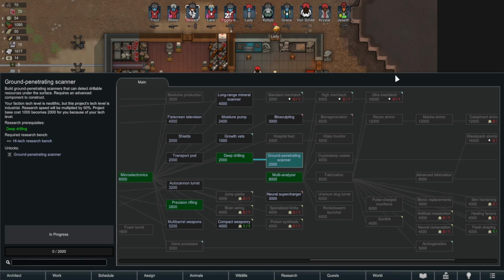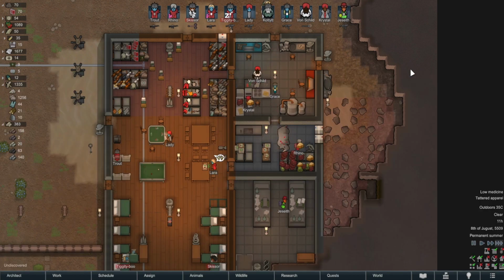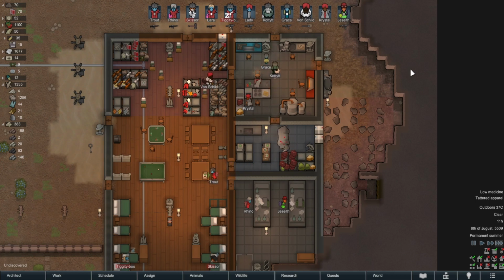Right. Sure. Sounds good. So Von is now making clothes, which is awesome, because that's just a good upgrade all around. Gets the tattered apparel off everyone. Make sure we can actually take a punch in combat. Love that for ourselves.